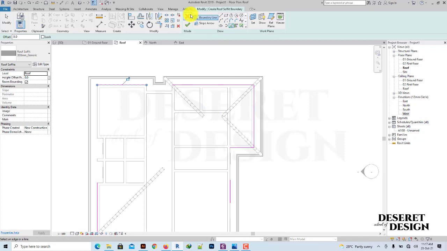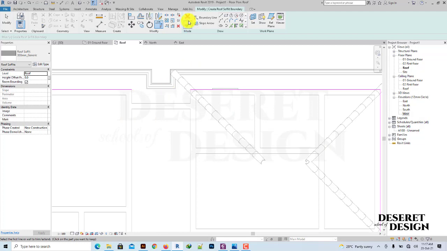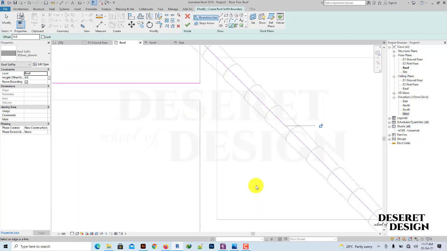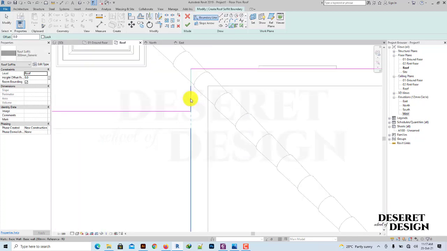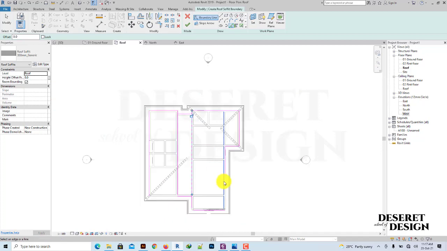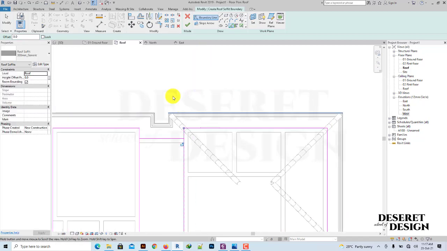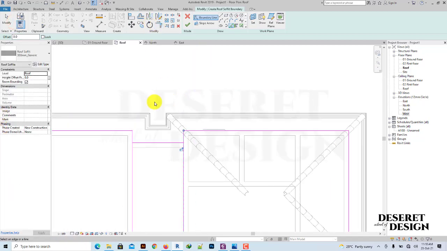So I'll trim and extend. Pick line. So trim and extend here.